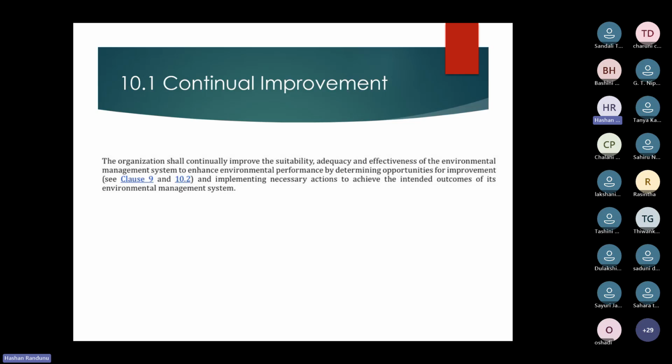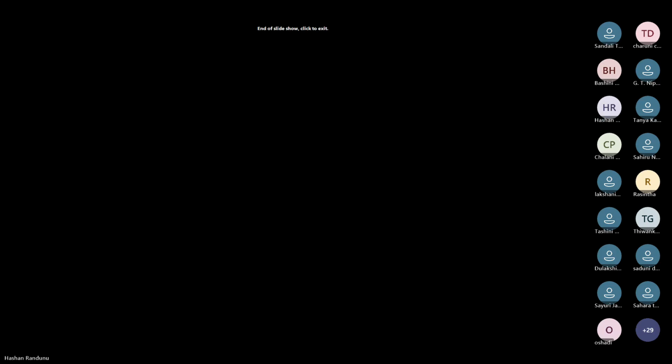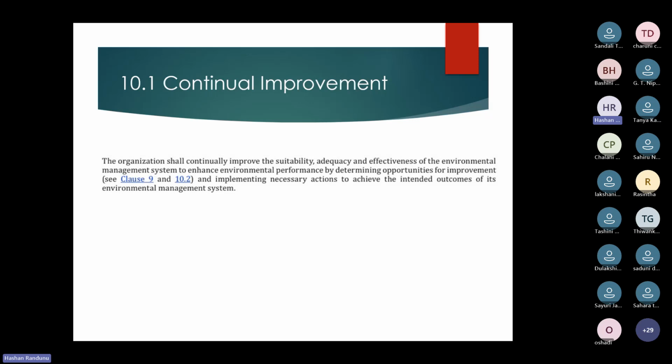And finally, in clause number 10.1, we have now completed the plan, do, and check parts of the PDCA cycle. So we have come to the last section of this management system, which is the act phase in the PDCA cycle. Clause number 10 is dedicated to that act phase. In the standard, they discuss continual improvement, right? Clause number 10 is for continual improvement.